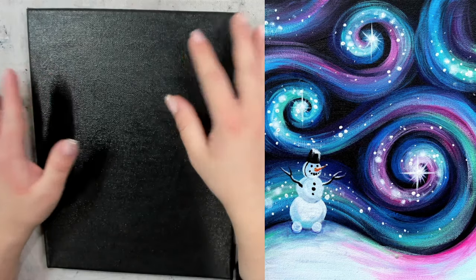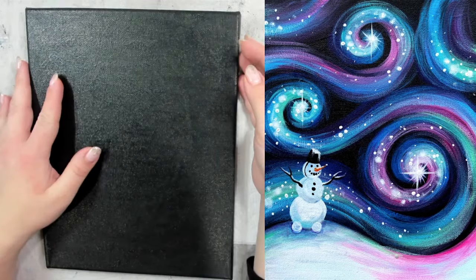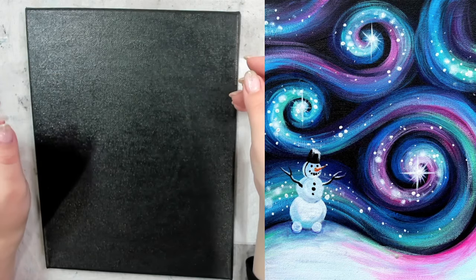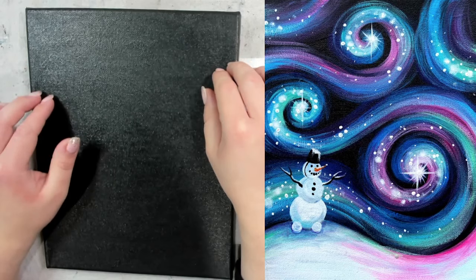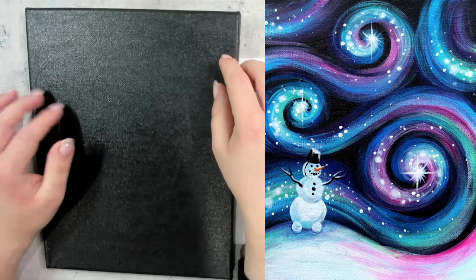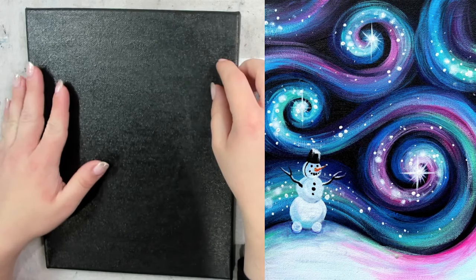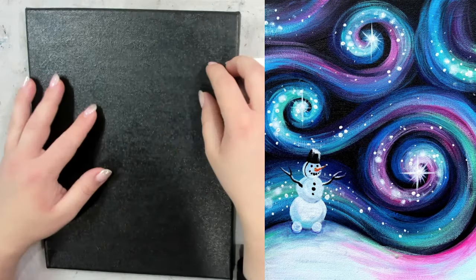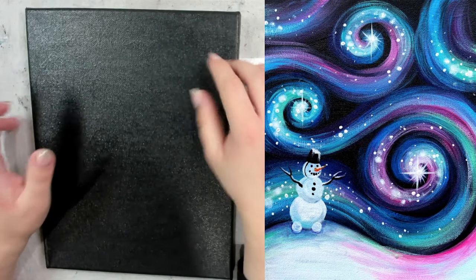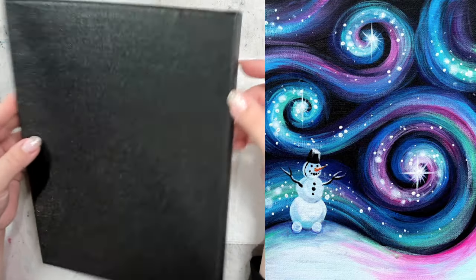So if you don't have your canvas painted black, no problem. Take a couple of minutes right now, paint it black. I would highly recommend, if you have the ability, to do two layers of black paint before you move to painting along with me here, because one layer of paint usually leaves it quite streaky and maybe not perfectly black, but two layers give it much, much better coverage and make it more full on solid black.